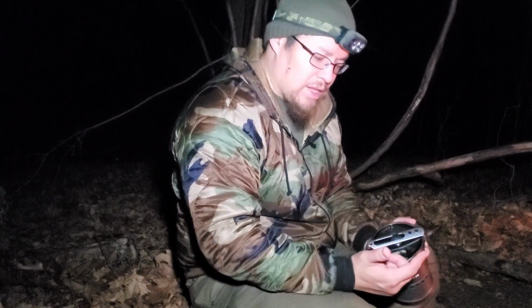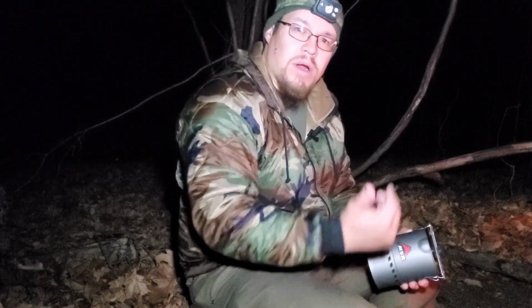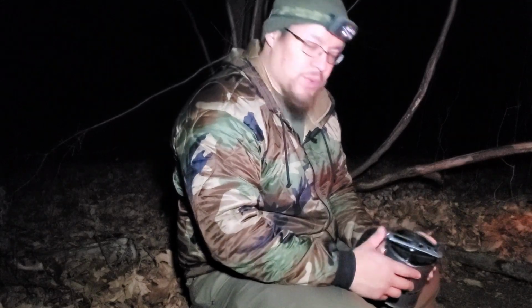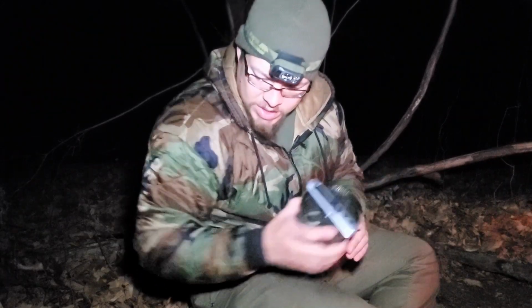And one big thing that I liked about this versus a Jetboil was you can actually boil snow in this and get some water, where I have heard of people having issues with a Jetboil doing that and then having issues with the warranty, stuff like that. So I'm gonna try this out tonight.